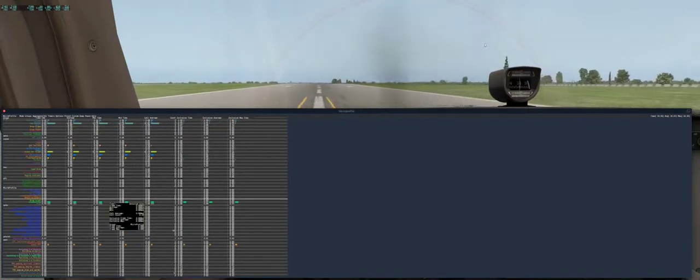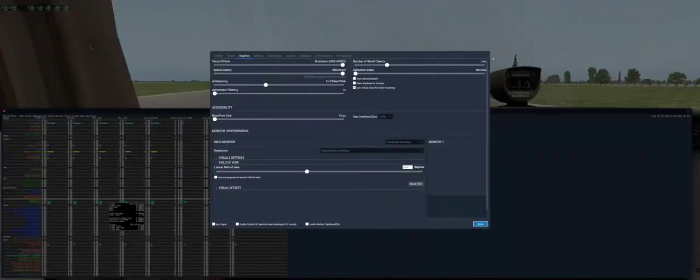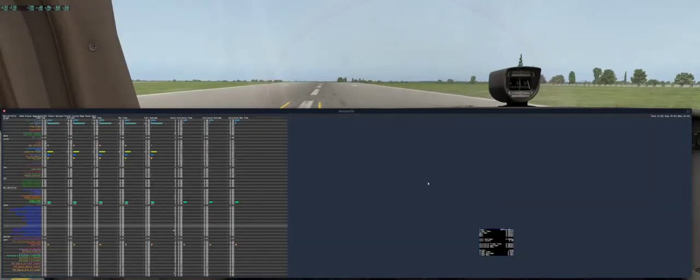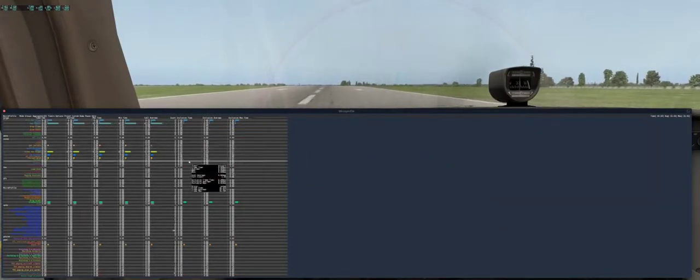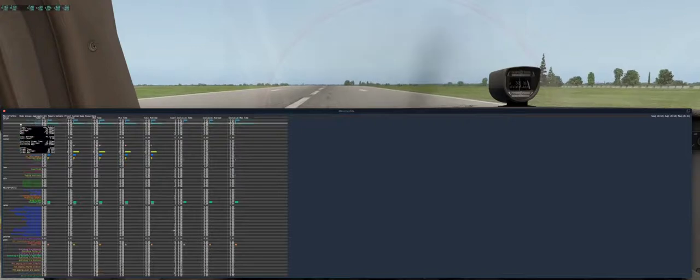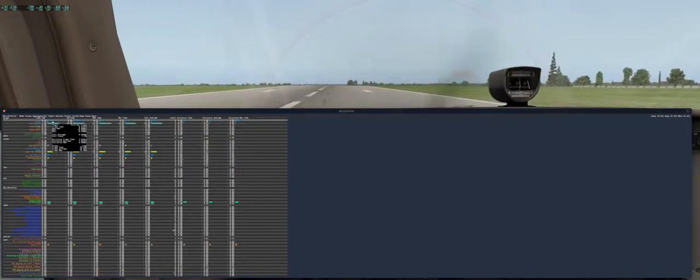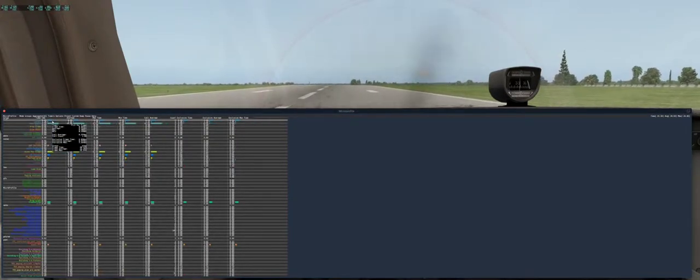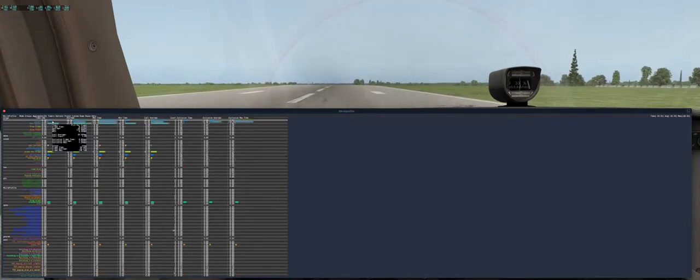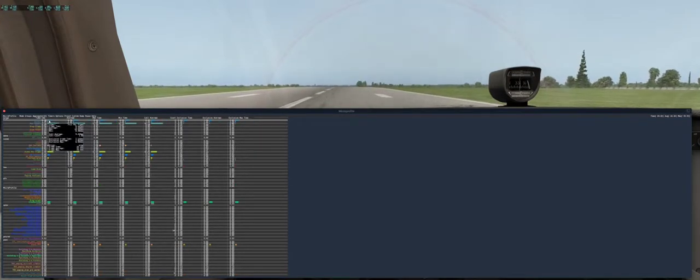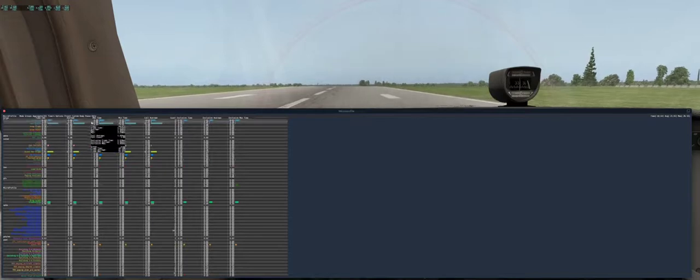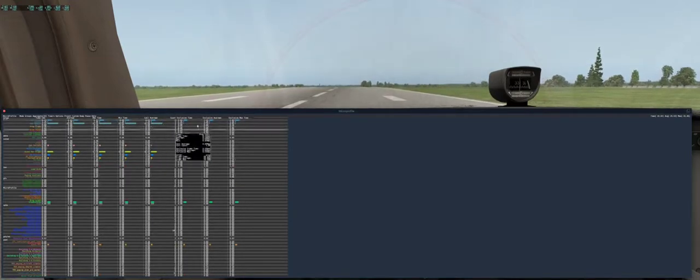And just for the heck of it, let's change flight models per frame. So that flip per frame is consistently higher now.